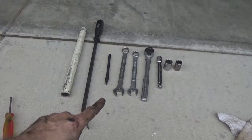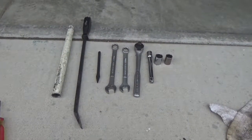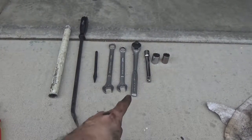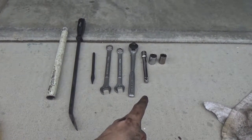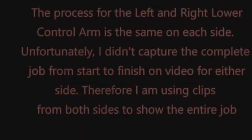If you're removing the sway bar, then a 19 millimeter open end wrench, an 18 millimeter box end wrench, a half inch socket, an extension, a 21 millimeter socket, and an 18 millimeter socket.